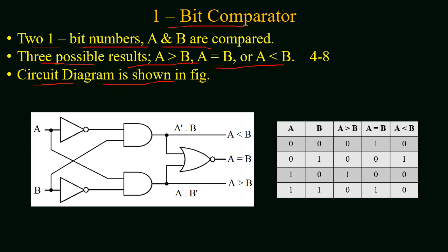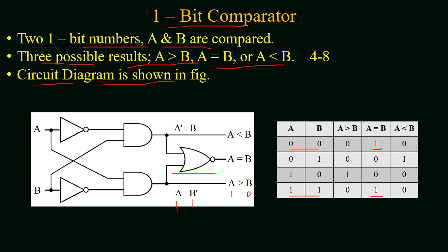The circuit uses an exclusive NOR gate, which determines equality of two bits. If two bits are equal, either having a value of 0 or 1, it will give an answer of 1, otherwise 0. And if A is greater than B, the logic implies that A dot B prime will give an answer of 1. Because if B has a value of 0 and A has a value of 1, then B prime will be equal to 1, and 1 dot 1 will indicate that A is greater than B.